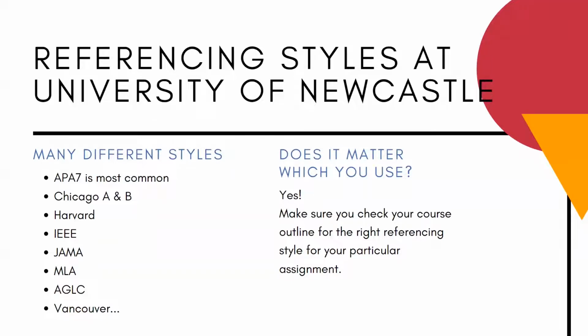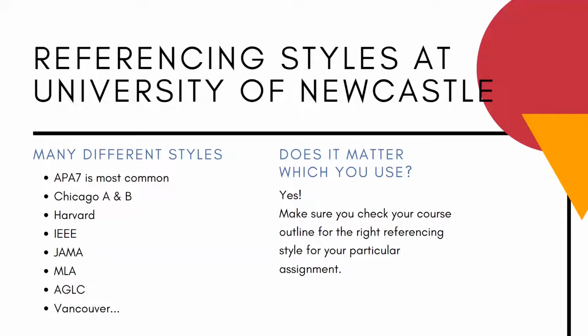You know, it could be that you've got an assignment where you're submitting something to a particular journal and they will have their own referencing style. So it's really hard to apply one referencing style to everything because there are just so many out there. Does it matter which you use for your assignment? Yes, absolutely, of course it does.